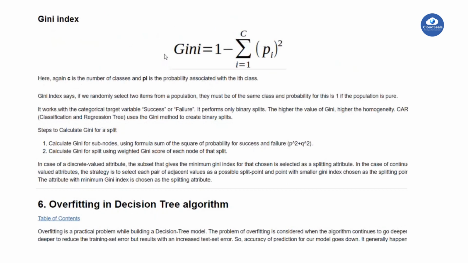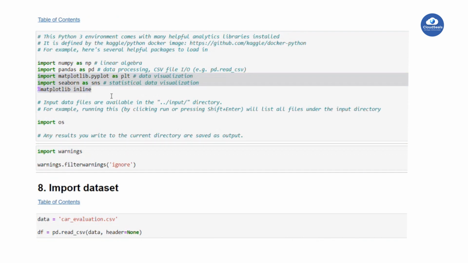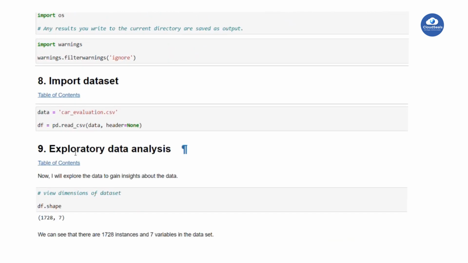So this is the overall concept. Let's check how it works. You already know this pandas library is for playing with data frames. This numpy is for playing with models, whatever the numerical data. These three are the visualization libraries. This is for warnings. While using some libraries, due to new features or old libraries, we get warnings, and that type of warnings we need to avoid.